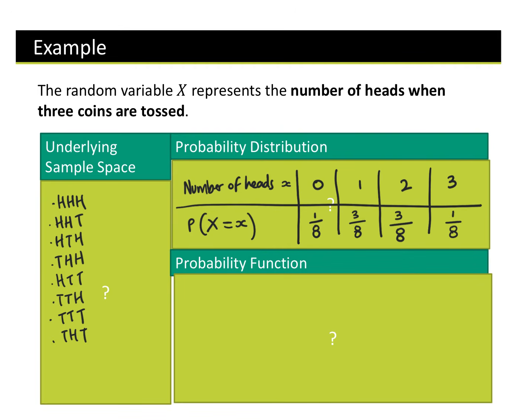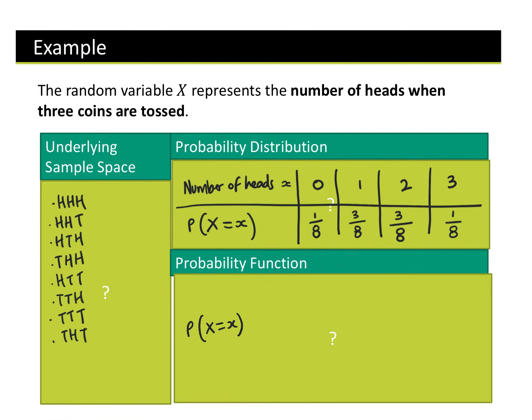1 out of 8. Okay, so from the question, what we've done is we have represented this as a probability distribution, now as a function. Now this one will take some practice, but it is really simple. What we call this is a piecewise function, because in this function there are 2 rules. What I notice is that it's 3 over 8 when x is 1 and 2, or it's 1 over 8. So I can write this as a function.